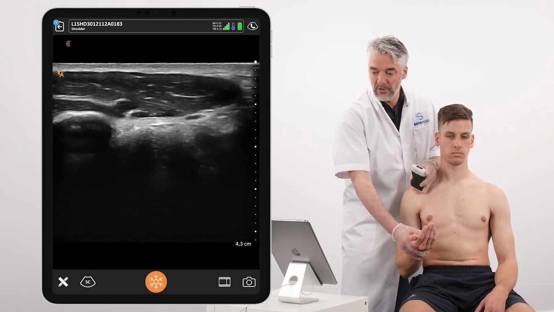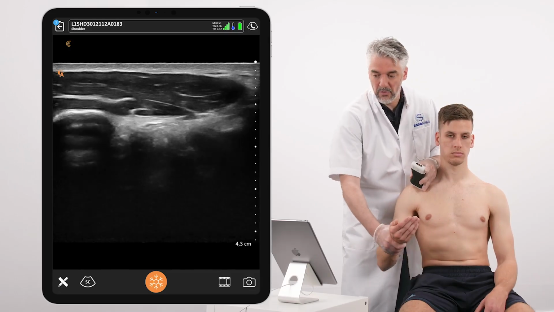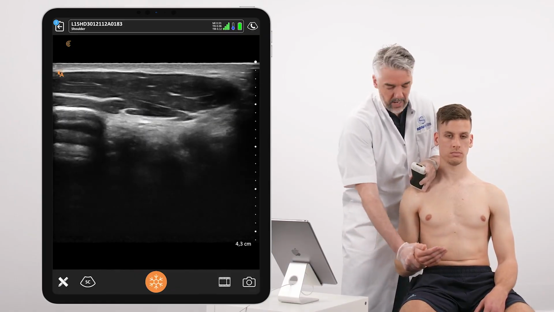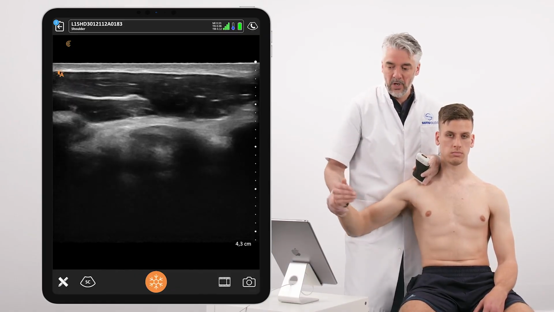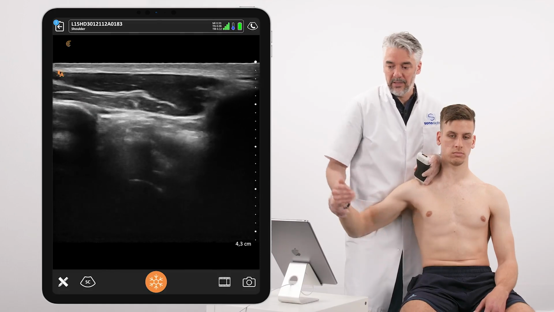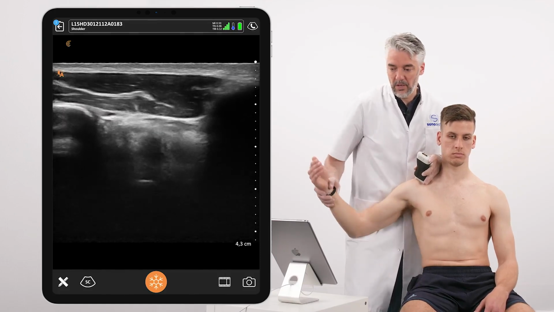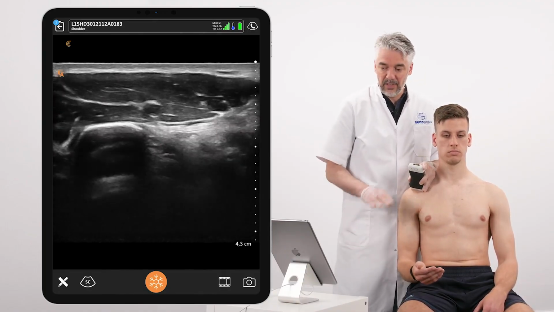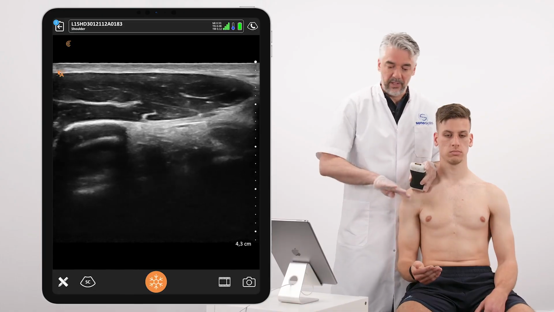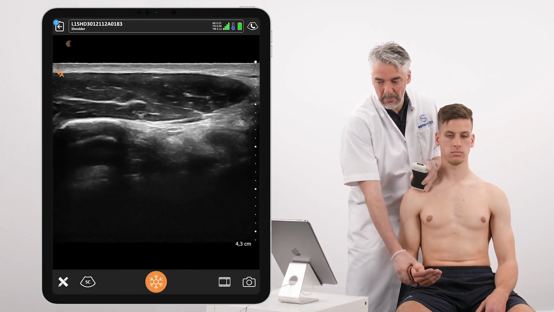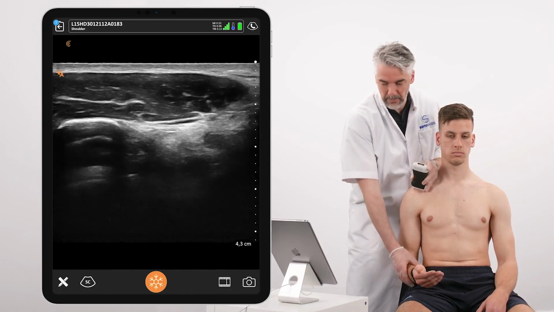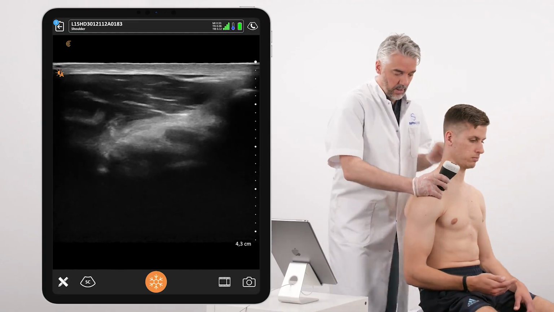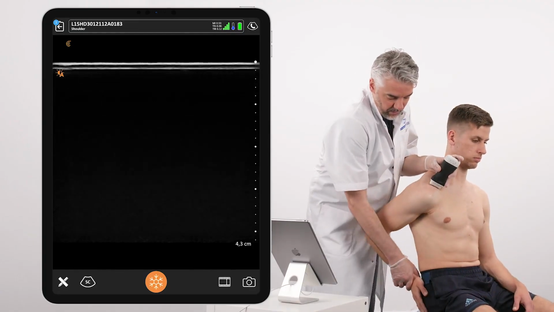To check for impingement, you could also use other movements, for example abduction, adduction, or even if you would assess overhead athletes, you could also look in this position, a sort of a pitching movement. What we want to check at this ligament is that the ligament stays flat during the movement. This is good, and that there is no convexity or bulging up, which would mean that there is a pressure underneath.